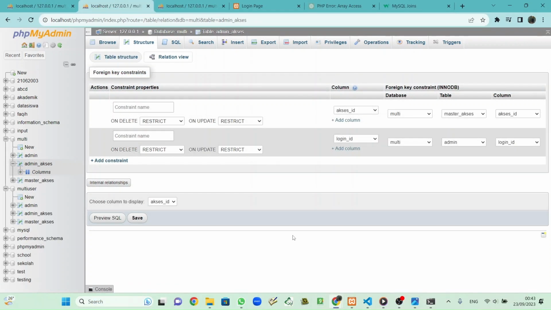After trying for a while, login ID appears and also access ID appears. So this table admin access has a connection with access ID at master access. I mean here, at section access ID.